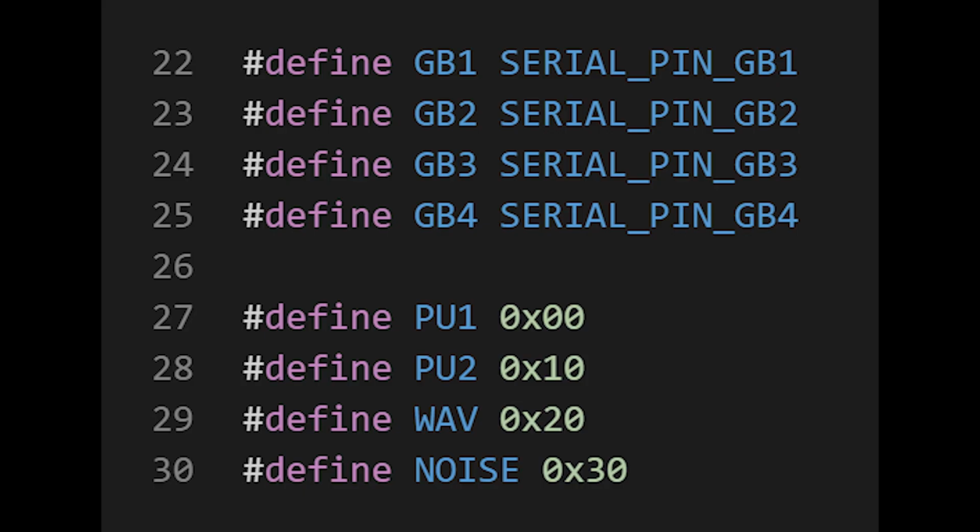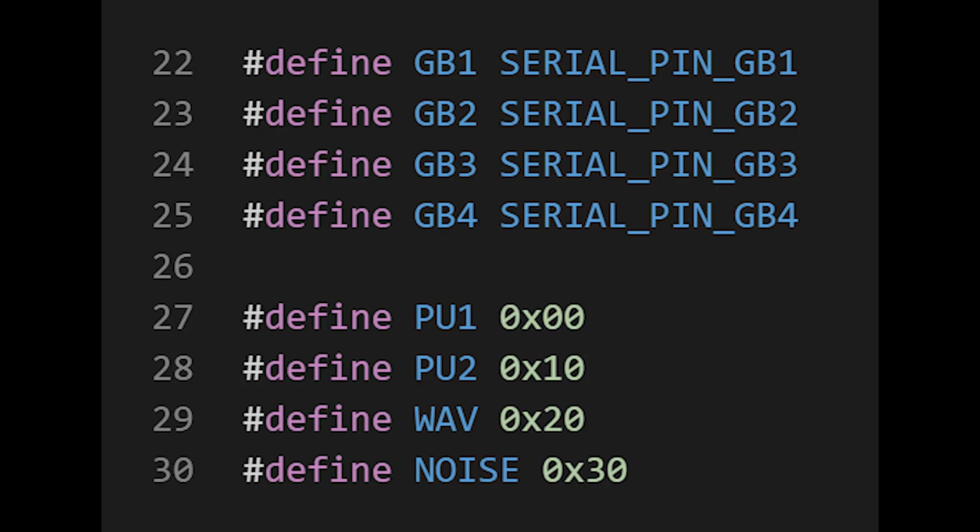Next, we'll need to define the generators of our system. As MGB uses the MIDI channels with the hexadecimal address values of 0x0 to 0x3 to communicate with the 4 generators of a Game Boy's APU, we could simply use these values to take care of the assignment that way. However, as you can see here, I've actually decided to define each generator by its MIDI channel address shifted 4 bits to the left. This odd way of saving the channel values allows us to make use of a neat little trick.